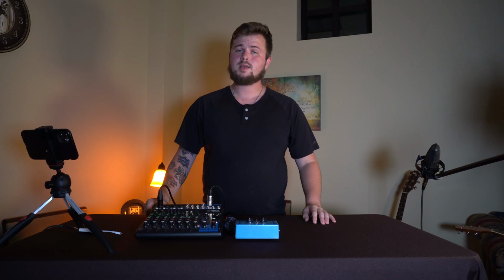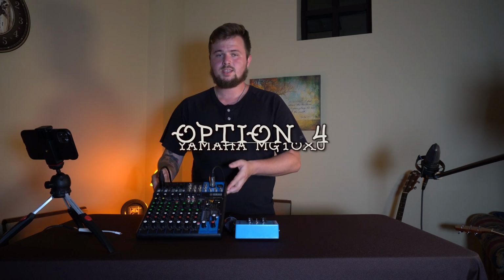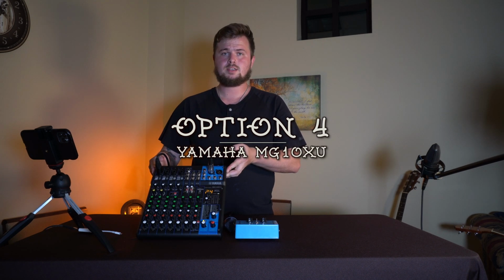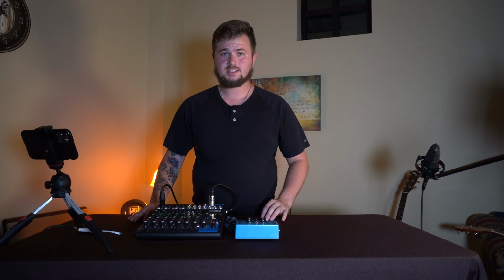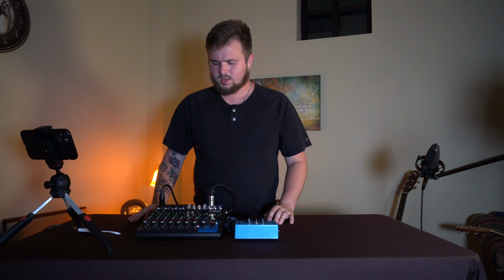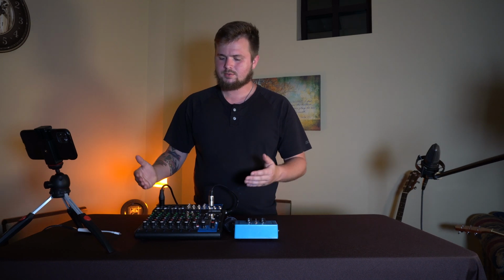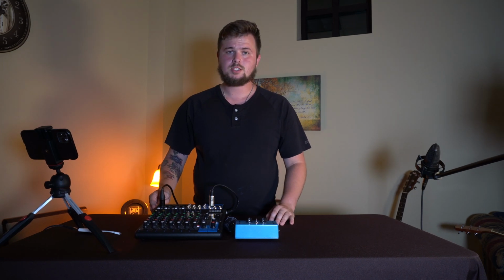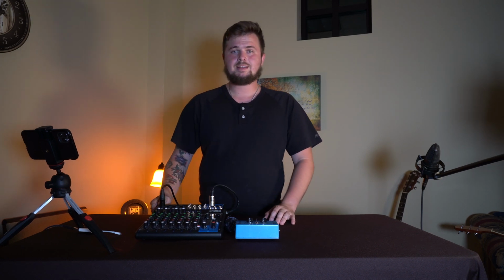So that was option number 3. Option number 4 is going to be the Yamaha MG10XU. Now, I have chosen this particular mixer simply because of its availability, as well as the effects on board and the number of channels it supplies. I do think that around $200 this is a reasonable solution for what it has to offer, but it is on the more expensive side of this list.